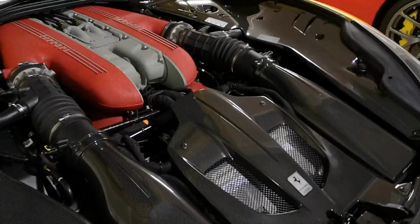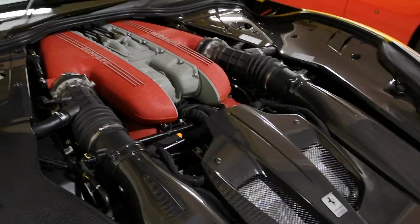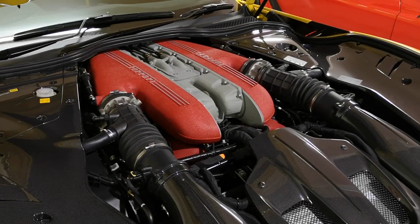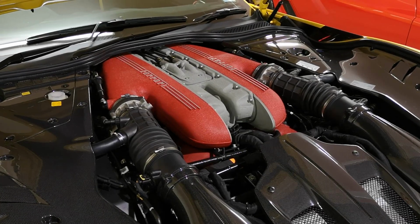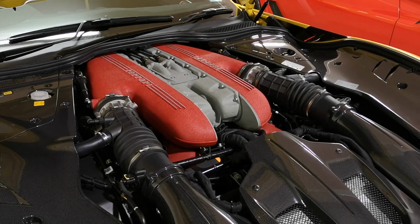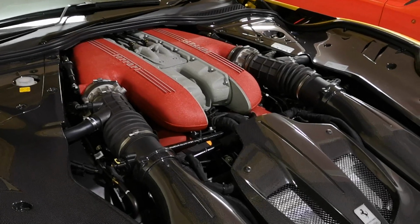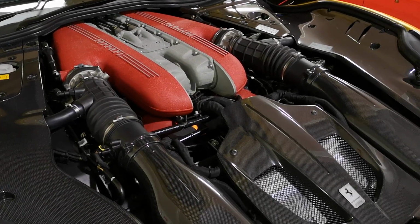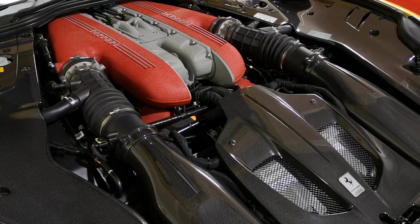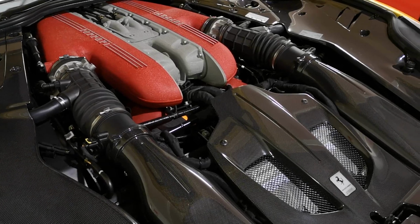What's it like to drive? It's impressive to drive. I remember one of the motoring magazines came out and said this was the scariest car of 2015. And you certainly have your wits about you if you're trying to drive it fast, but it's exciting to drive, and it's doing a little bit for you, but it's a lot up to the driver, which makes it fun.